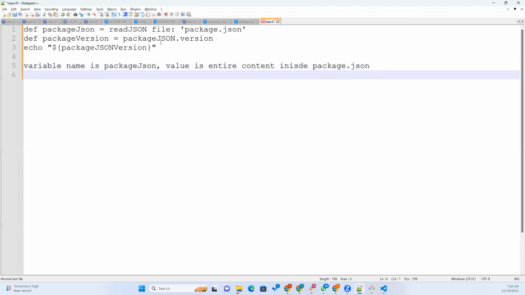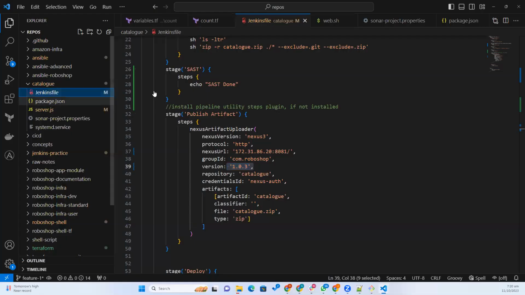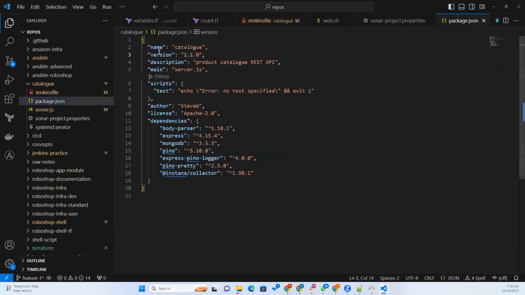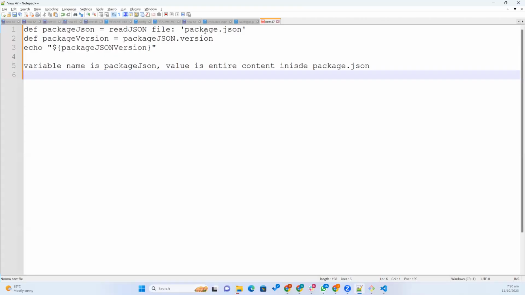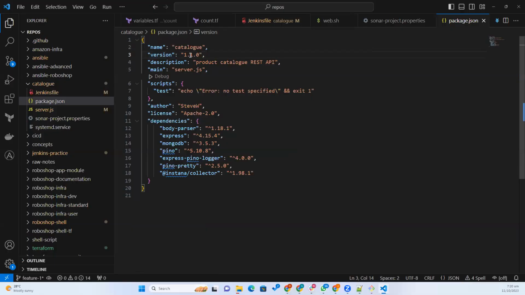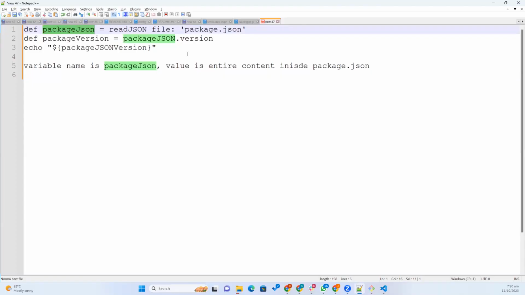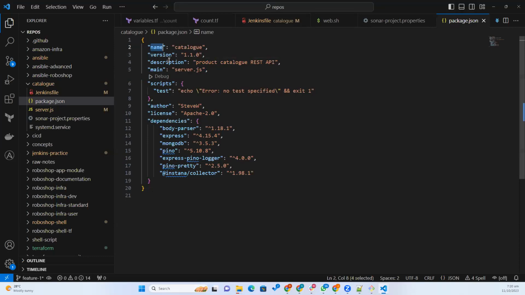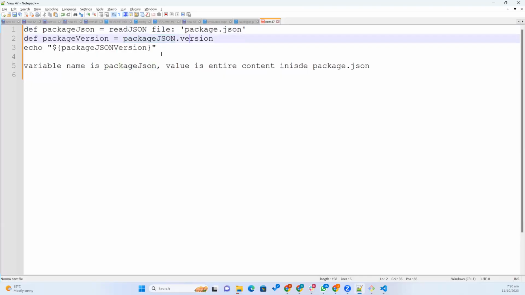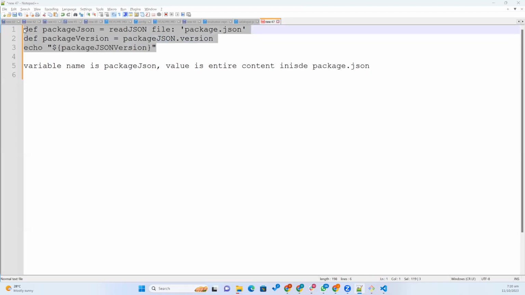You can see this is the structured version, so this is the structured value dot. This is the one, packageJson.version. If you just give it, then you will get the version. If you give packageJson.name, you will get the name. Dot description, you'll get it like this. So packageJson.version will get into this variable. Now you can get this version. Let me write it and print it somewhere.